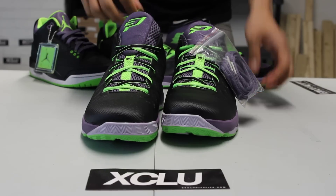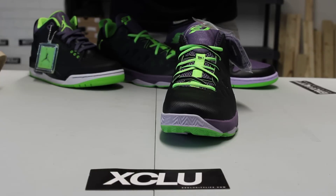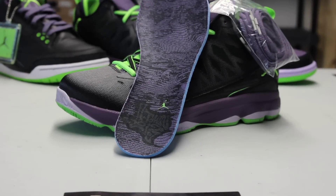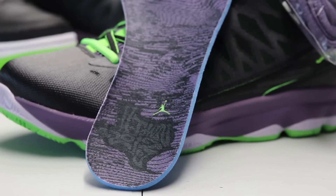These shoes come with alternate laces — you got your purple laces with the Jordan tips, and you also got Jordan tips on the main laces. What's cool about this particular colorway is that the insole is a little different from the others. The insole has a lot of ripple designs throughout — you can see that pattern across some of the packs — and you also got your Jumpman in volt color.